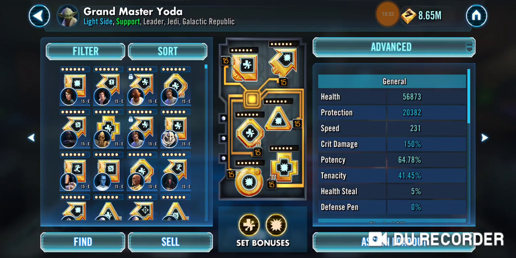But you don't want to sacrifice too much speed, because in light side territory battle, him going fast is important, and killing a lot of the B2s and B1s is important. But he still has to be one of your characters that just smacks some of those other characters down. And in GAC and in light side territory battle, he better be hitting hard.